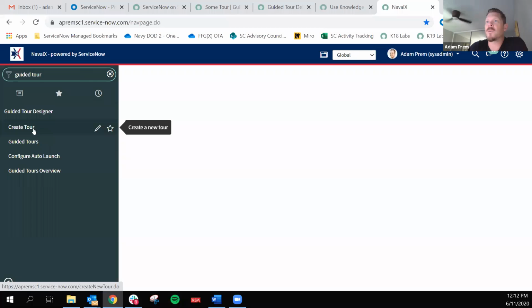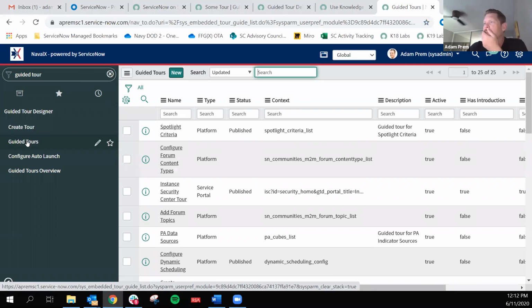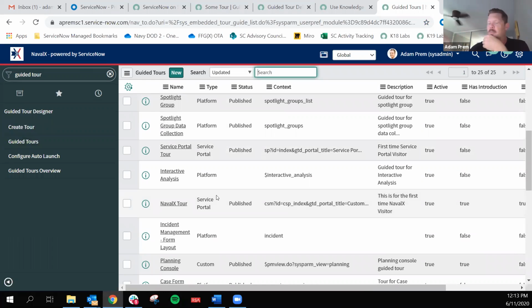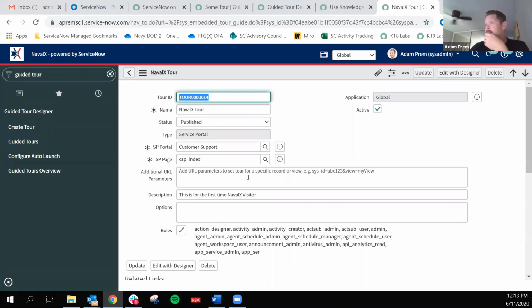All right, guided tour. Because I think this might have been part of what I did for maybe a different break-off session with Kevin. Service Portal NavalX tour. So this is it. And this is in relation to CSP index. So let me just do this.